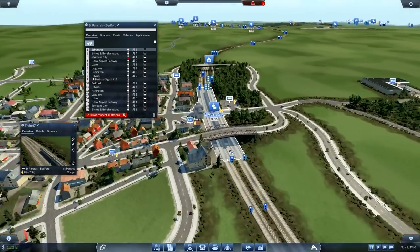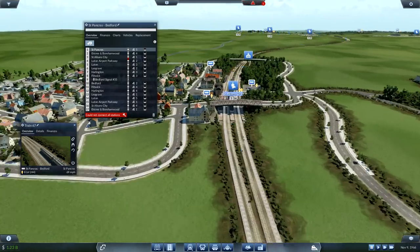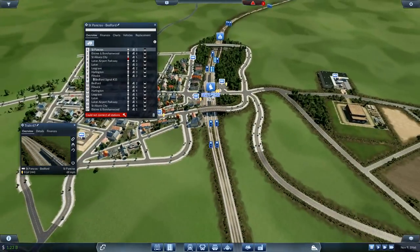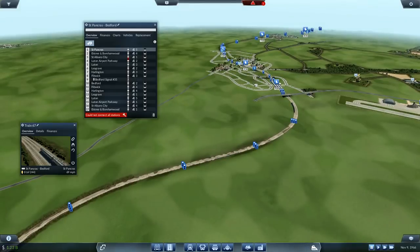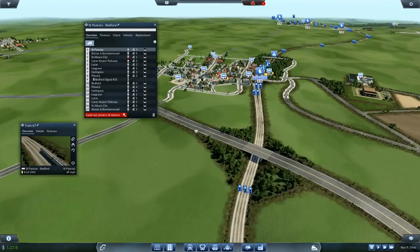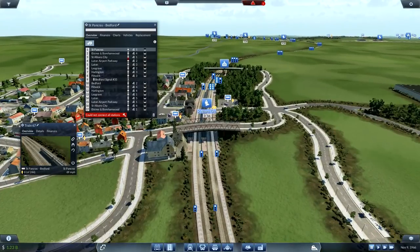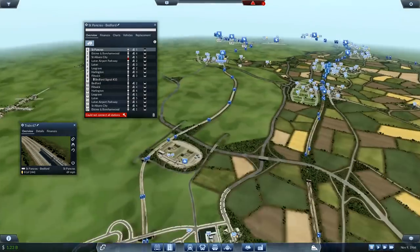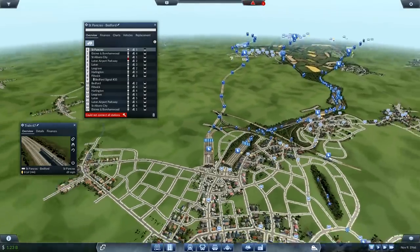I know it's going to be a bit terrible at the moment. But if we're going to do several types of services that we're going to represent, such as ones that terminate at St. Albans and the one that terminates at Luton, we are going to save ourselves a headache if we have this starting as a loop. But what we will do is, before this one, we'll have a single St. Albans run, so we represent that, because I would like to do that one. So this can be this one, I guess.